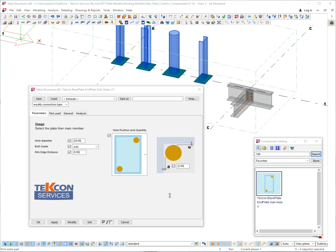This custom component will add galvanizing or vent holes to base plates or end plates. It's been tested on base plates and end plates modeled using baseplate 1004 and endplate 144. It will cater for rectangular and circular tube profiles as well as I-beams and channels.